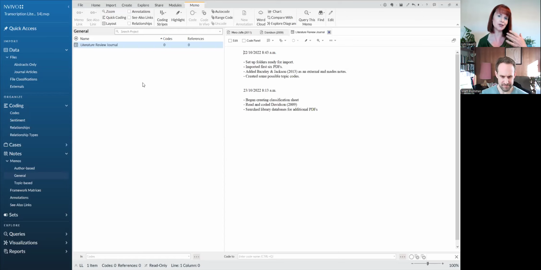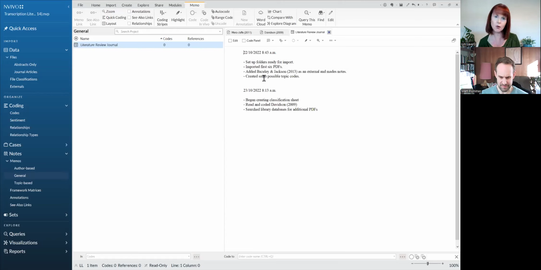So when I was doing my very first NVivo literature reviews project, I had my PDFs in here, and then I realized I could also take my notes. That was where I really started to see how helpful NVivo can be for a literature review project. And if you're anything like me and you do have a tendency to be a little bit messy, you may well like that functionality.